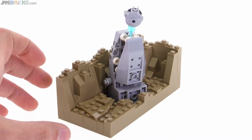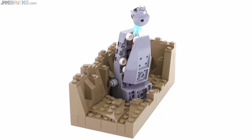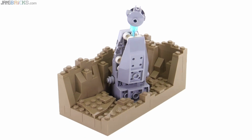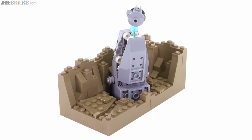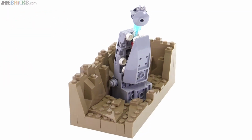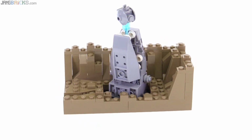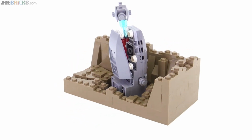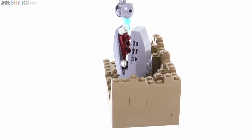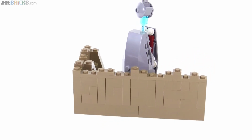It just looks like a very, very insider kind of thing. Like if you had this on your desk at work, most people would wonder what the heck it is. Even basic, entry-level Star Wars fans would question it for a second and then be like, oh, is that supposed to be? It's not a super iconic scene. At least it's not something that gets replicated very frequently. And the whole thing, just with its colors and because of the scale, kind of looks a little bit plain, a little bit like a gray blob inside of a dark tan blob.